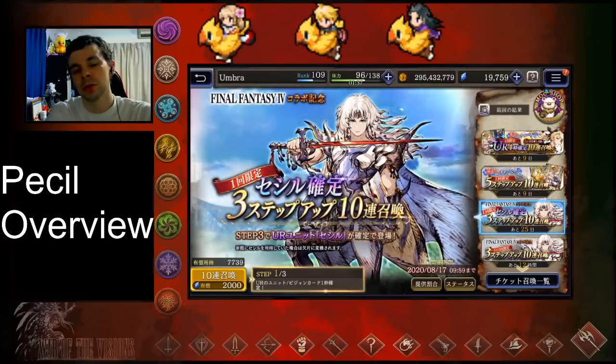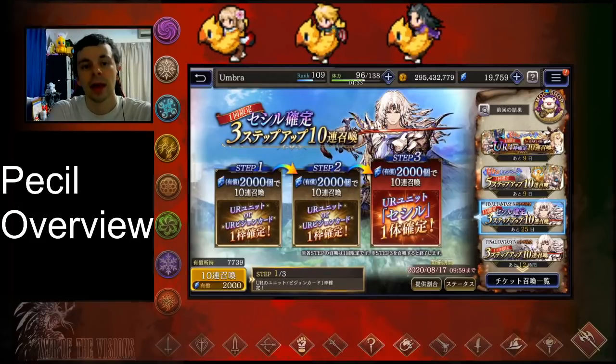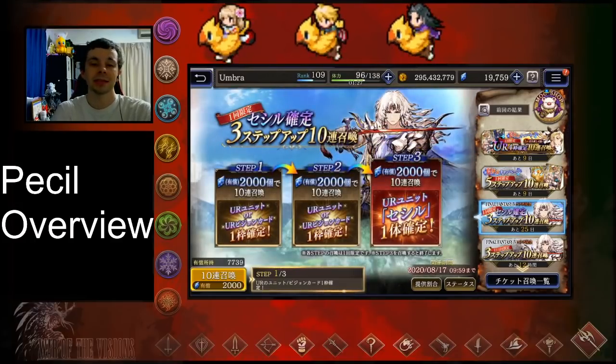Hello everyone and welcome to another video with me, Rays, and today I'm going to be breaking down Paladin Cecil as well as the 2 new vision cards and the new summon type banners for you. So that's what we're going to be looking at today.